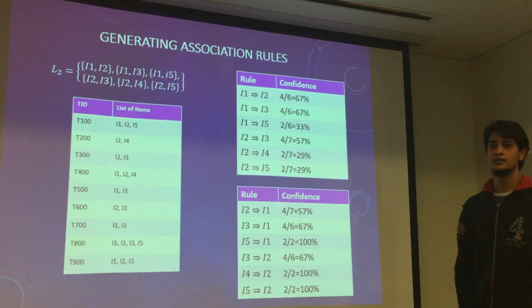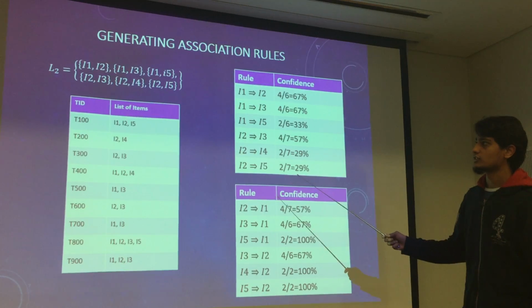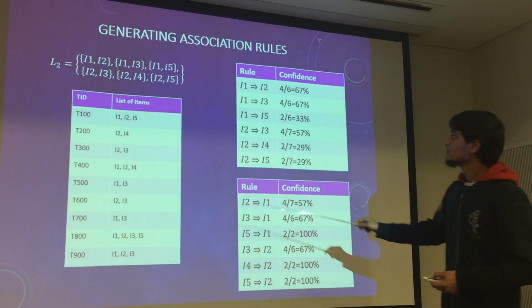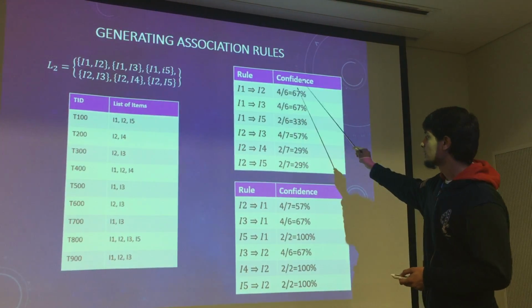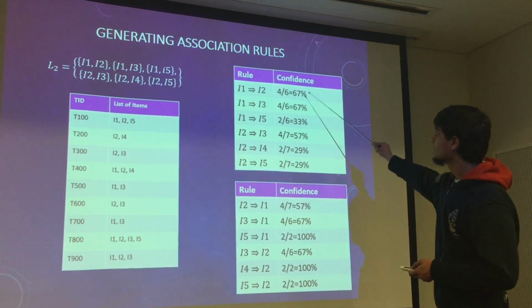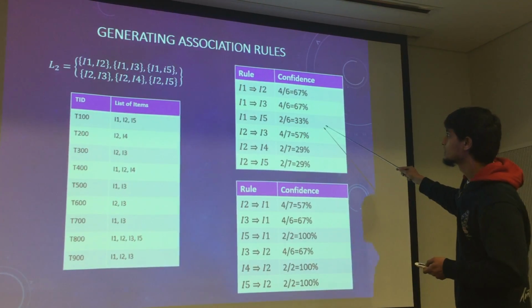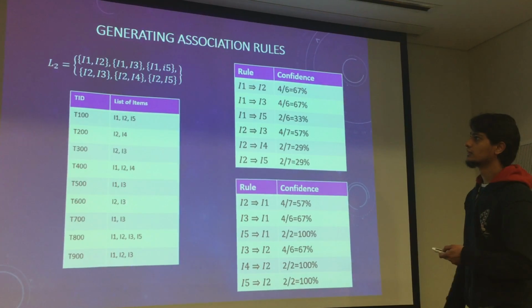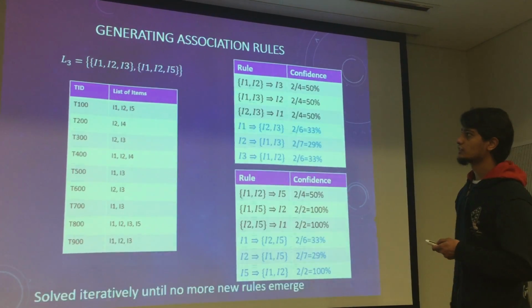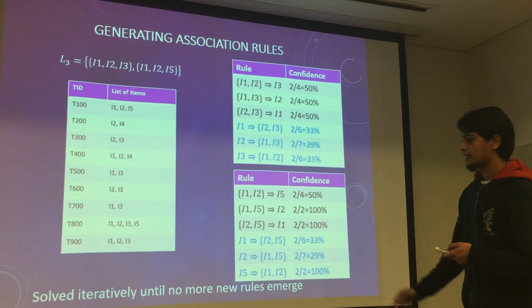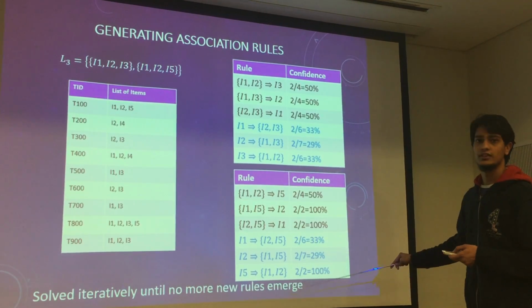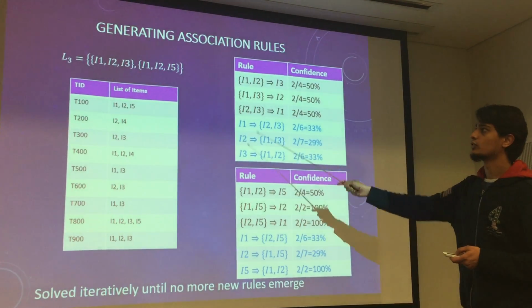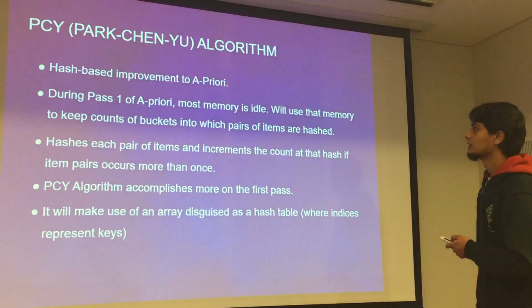Now that we have frequent item sets, we can create association rules which are pretty straightforward. You just create rules, you calculate the confidence, and these are the rules. And now you can select the rules with highest confidence. This is 2 item rules, and these are 3. And we do this until we are left with nothing. And you cannot get 4 item candidate sets.